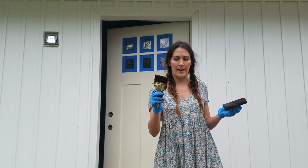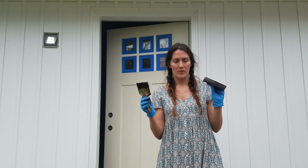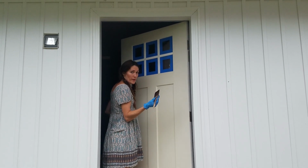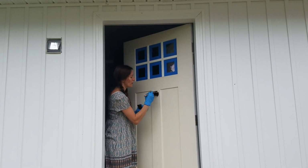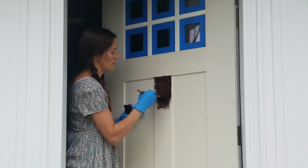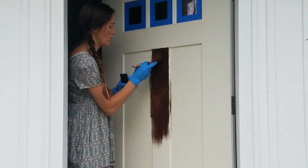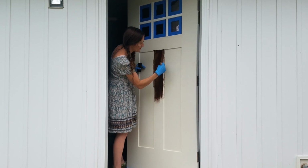I'm brushing the gel stain, and I'm using my rubber wood grain tool here. Now, it dries fairly quickly, so you have to move quickly and do just small sections at a time. So right here, paint it on. Do the little edges on the sides.